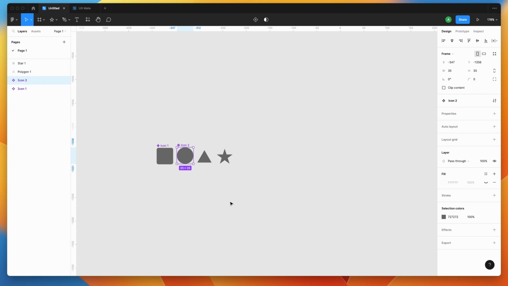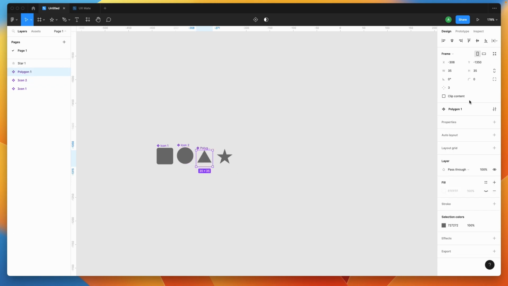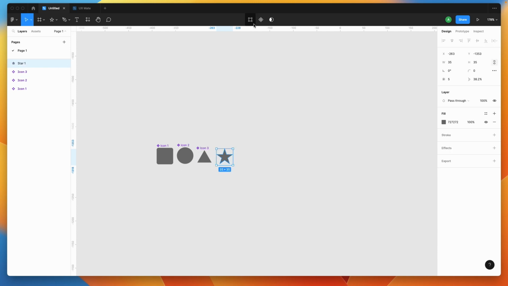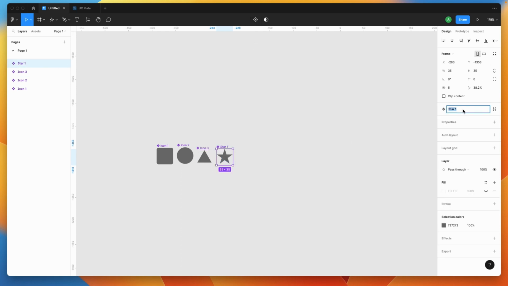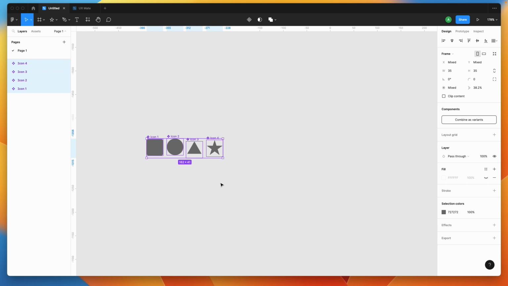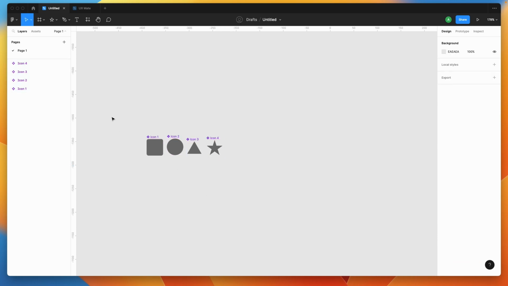Icon 2, icon 3, and icon 4. Okay, so we'll be using those icons in our button component, and we'll be creating different states of the button using just the components.